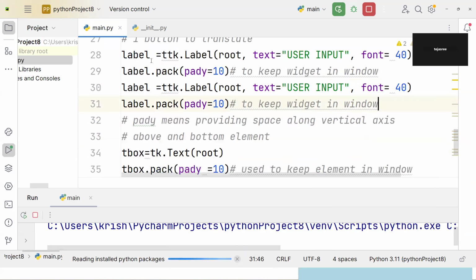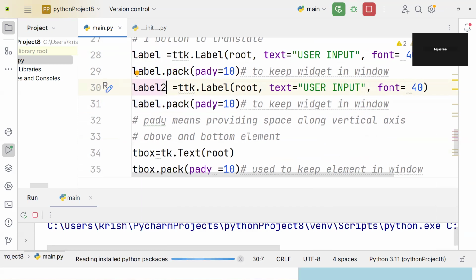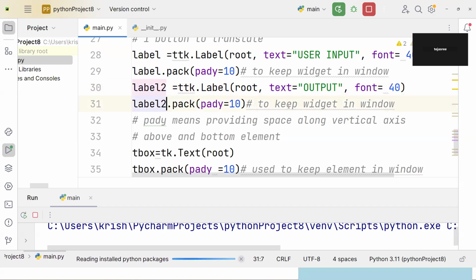This is label 1, label 2. Label 2, you keep. Now this is label 2, label root text. Here you keep this as output, otherwise converted text. Label 2 dot pack pady.